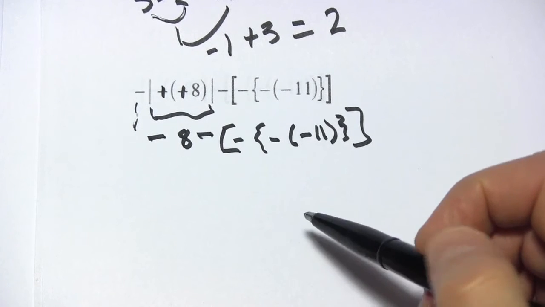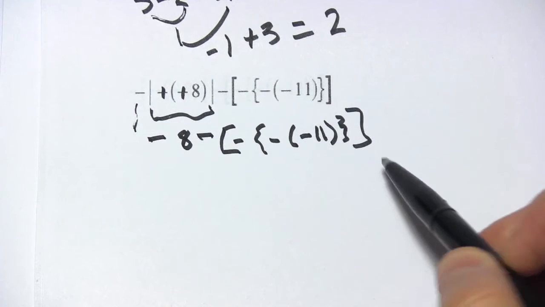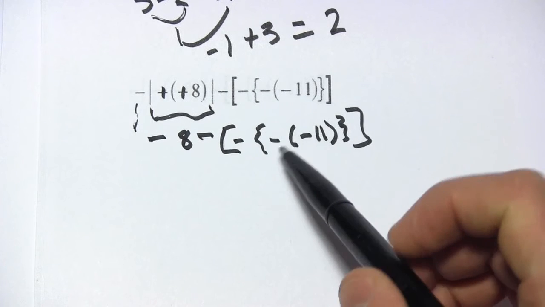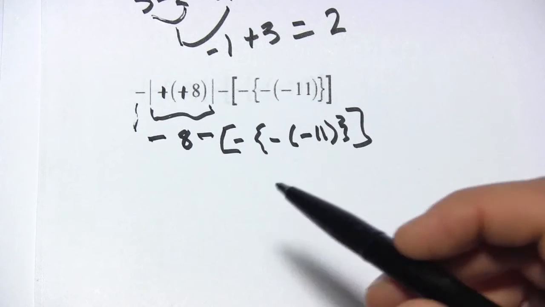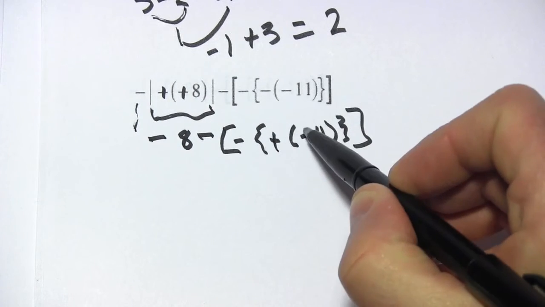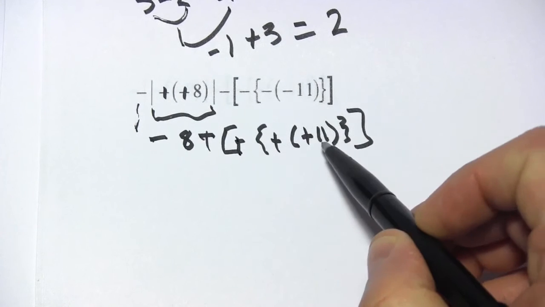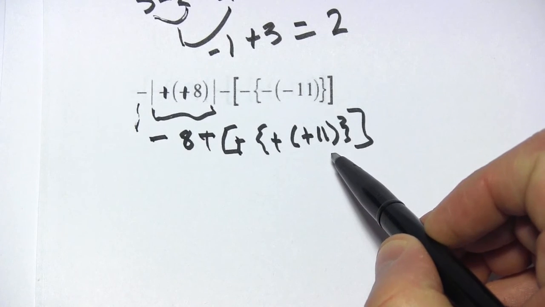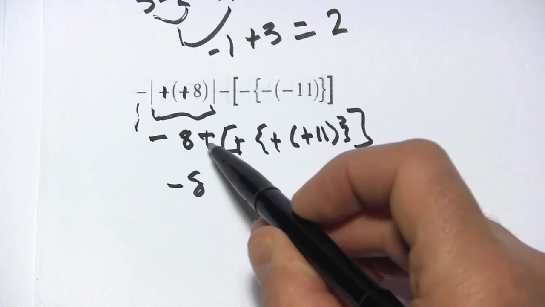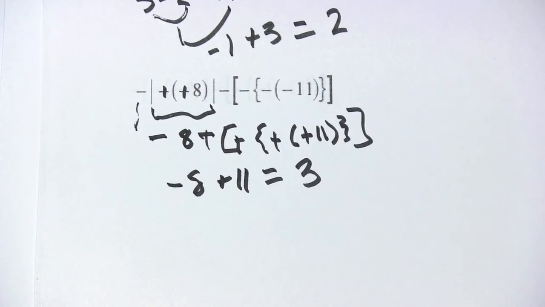So let's deal with that. What we really have here is a whole bunch of negative signs in a row, only separated by these parentheses or these brackets. You can turn each two of these into a positive, because a negative of a negative is a positive. So I've got a negative negative 11. Boom, that's a positive. I've got a negative negative of that. That's a positive. So all of these parentheses can disappear, and all I've really got here is a negative 8 plus 11. And that equals 3.